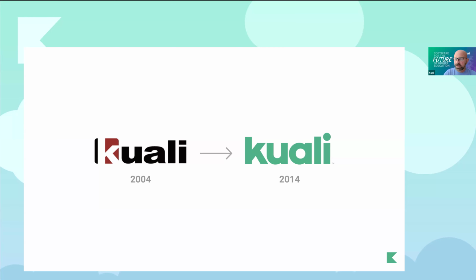And a lot of schools were attracted to that, and the community grew rapidly, and the software was very quickly widely adopted. But over the course of the next decade, the industry was changing, and one of the things that really became prevalent and in high demand was software as a service. And we had a lot of our customers asking for it, and so the foundation wasn't really equipped to provide that type of service. So in 2014, the decision was made to create and invest in a private company, Kuali as we know it today, that could offer a software as a service solution, but also really focus on a unified design and accelerated software development to really deliver those features more quickly to our customers.